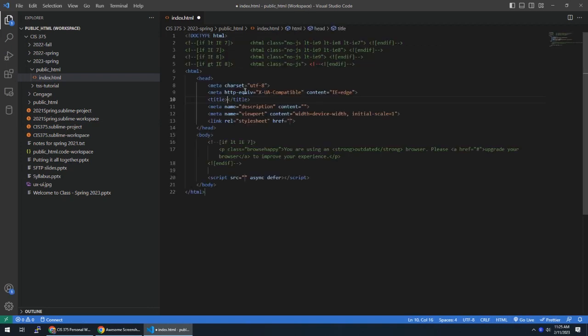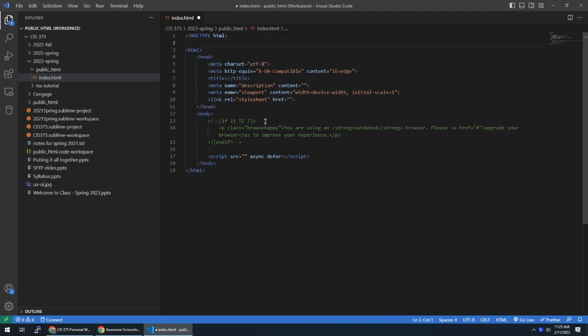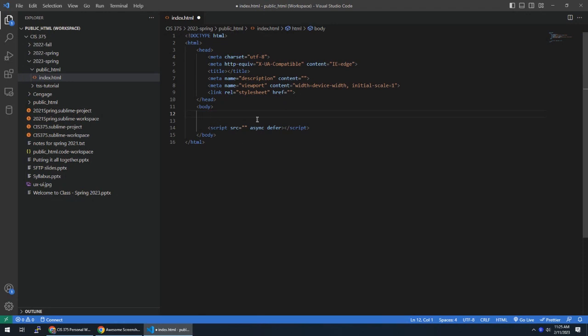HTML5 boilerplate. I'm going to click on that, and it just gave me all of this stuff to build an HTML page. All right, probably more than I even need, and definitely a lot of things that you have no idea what's going on here. But it saved me a little bit of time. The one thing I'm going to do is get rid of this if it's less than IE7, or if it is IE7 or IE8. I don't really care. We don't care if it's IE7 there. And I don't have any JavaScript on this page, so I'm deleting that stuff.